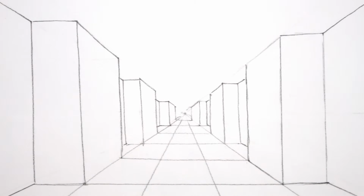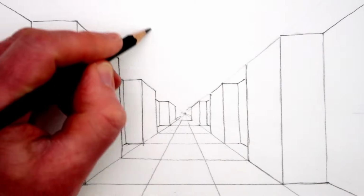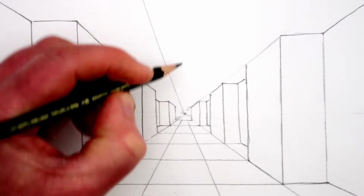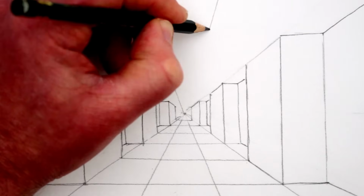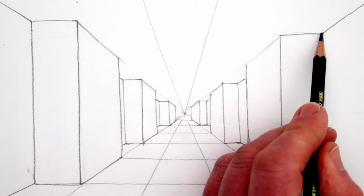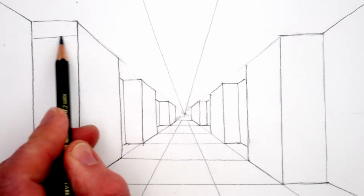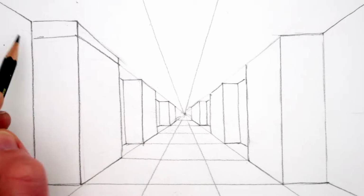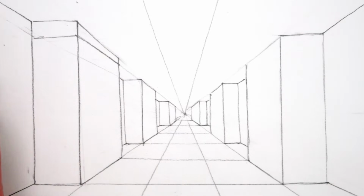For example, I've just noticed that the locker on the right is lower than the locker on the left. And I want this drawing to look symmetrical, so I want to line these two up. So the easiest way to do this would be to redraw the locker on the left to make it a similar height to the one on the right, and then just erase the lines that I no longer need.